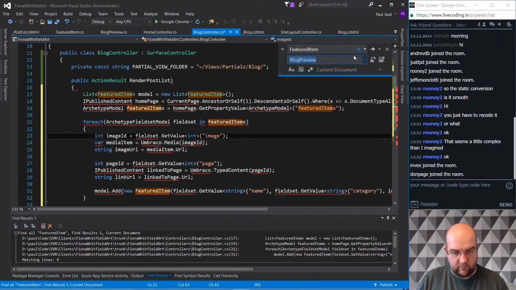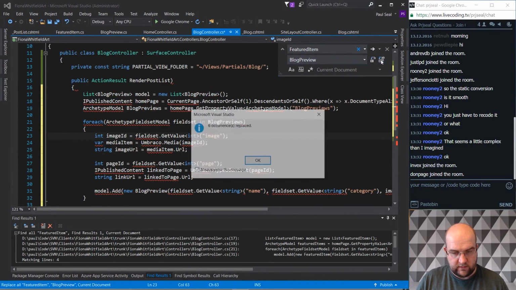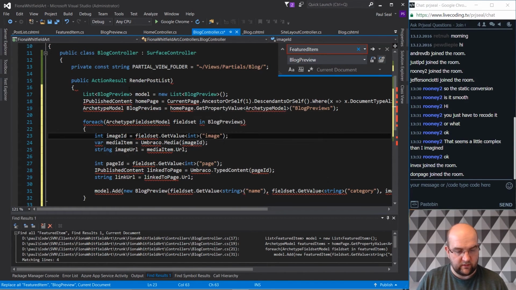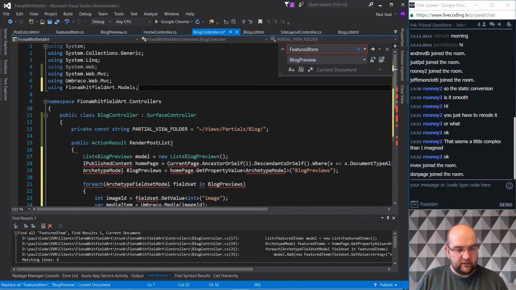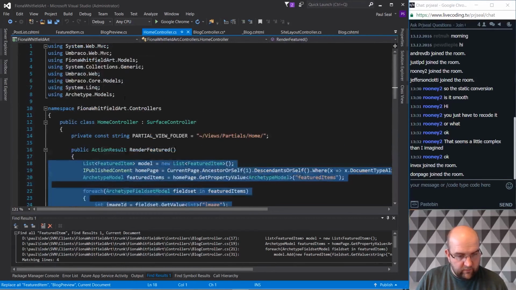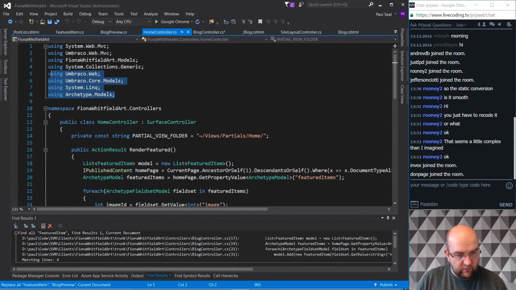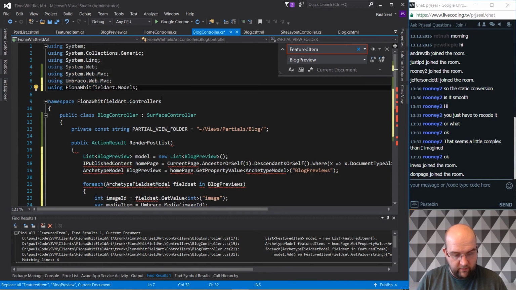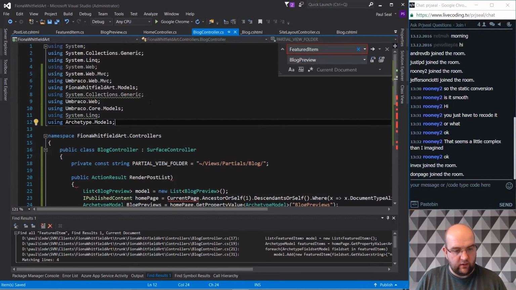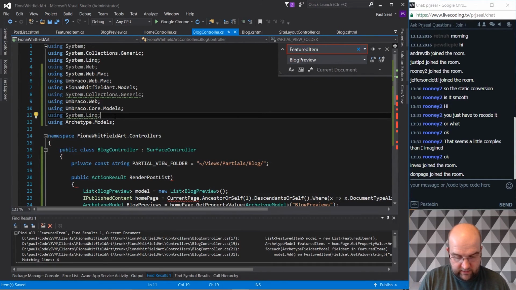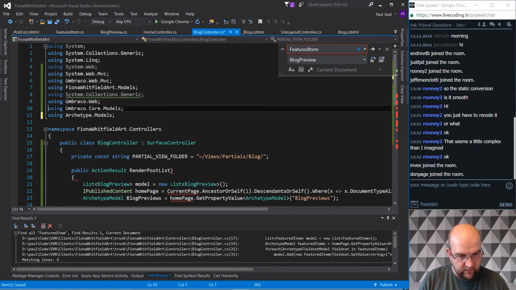Did that work? Replace all. Right, okay, 6 occurrences. I need to use other things as well. So this one was using collections, Umbraco web, and so on. Alright, I've already got link used. I've already got collections generic used as well.